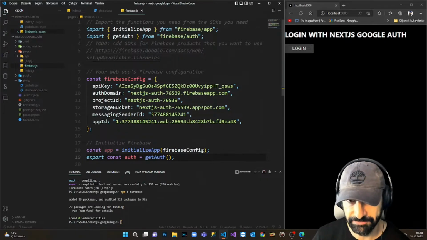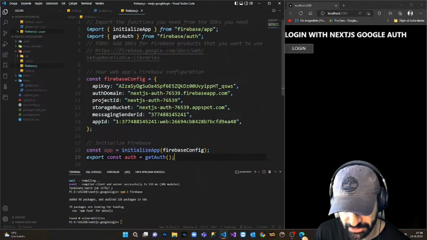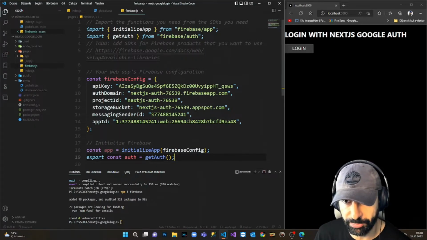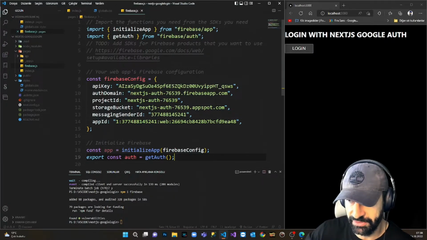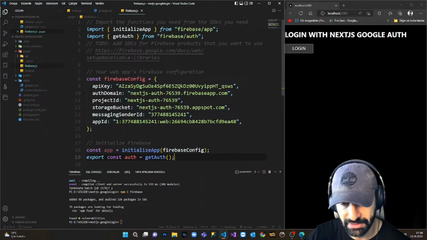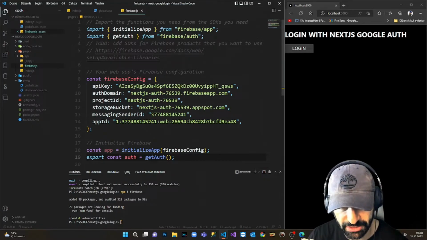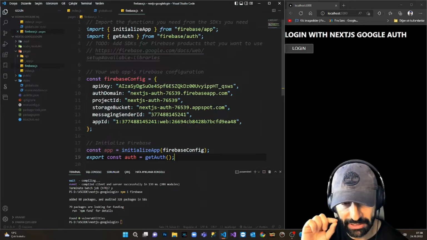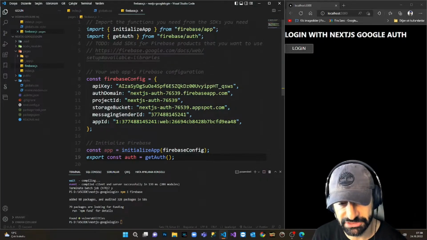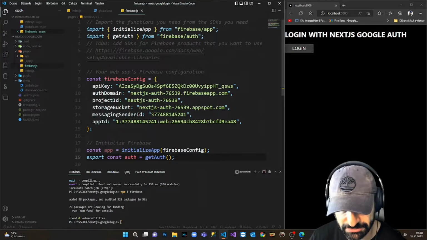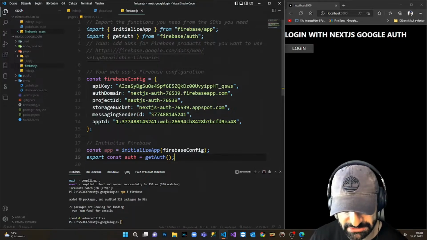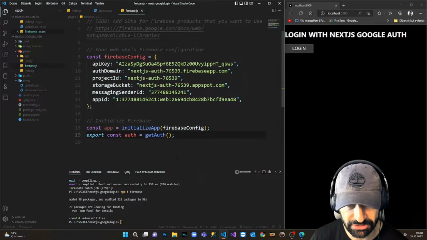All these keys, in order not to be seen, you have to install something more very important inside your projects before you deploy to Vercel or somewhere on the server. You have to install the .env file, and you have to hide every single key there with .env and process something like that. I'm not going to show it now because it's not our main subject. Maybe another time I'm gonna show it, but not now.